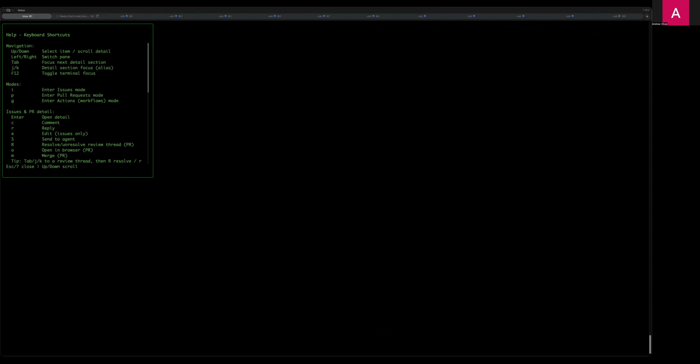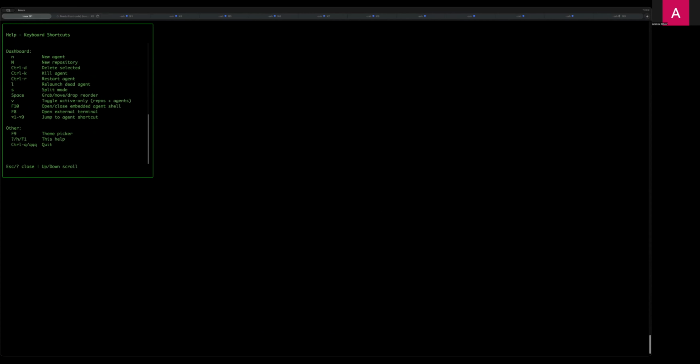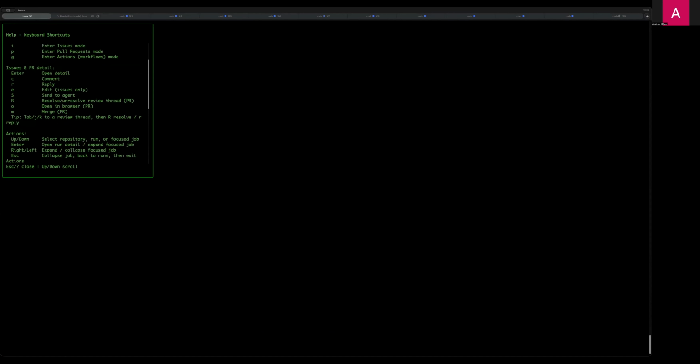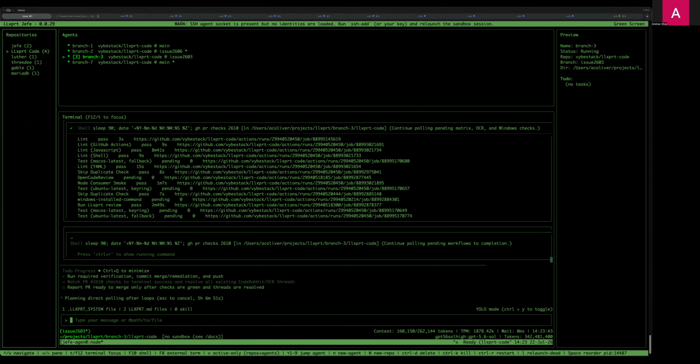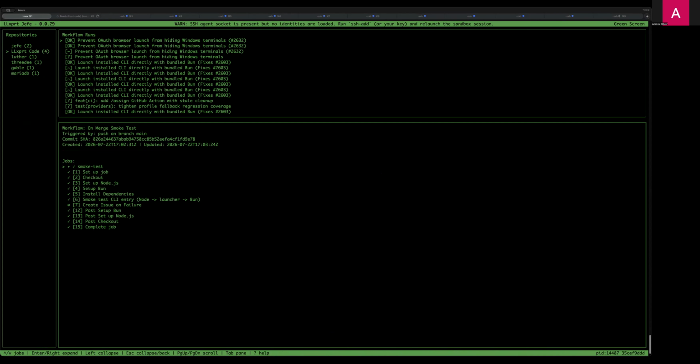What I don't remember is how to get to it. But you can also view the GitHub actions that are going. Maybe that's not in the version I'm showing, but yeah, you can view the running GitHub actions. Oh, it's G. That's right. So you can view your workflow runs as well and see how they're doing.